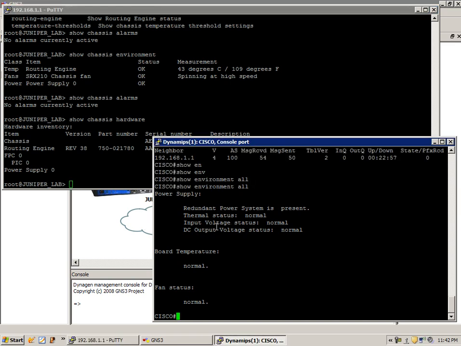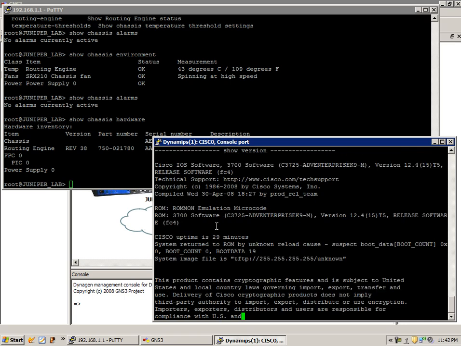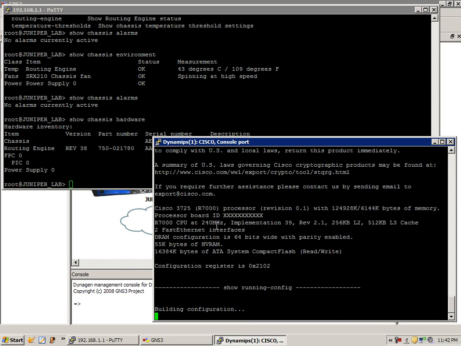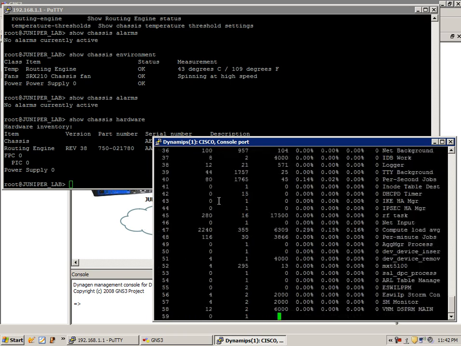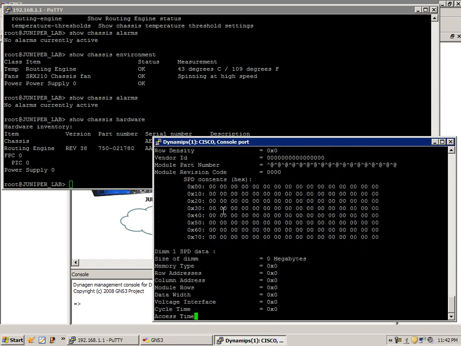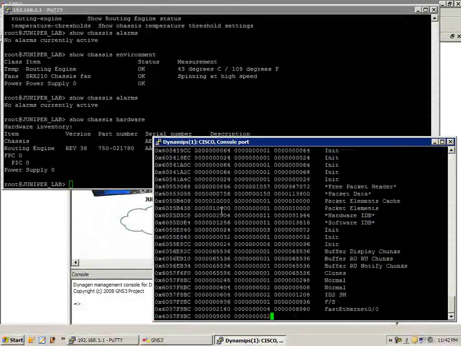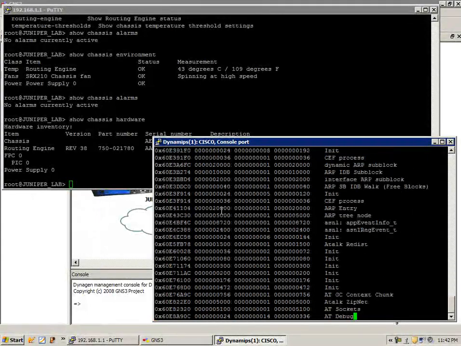And we've all probably seen this command on a Cisco device. It's the show tech support. If I go ahead and do show tech support and hit enter, we can see that obviously this is going to scroll for quite a bit. The show tech support will pretty much give us a lot.